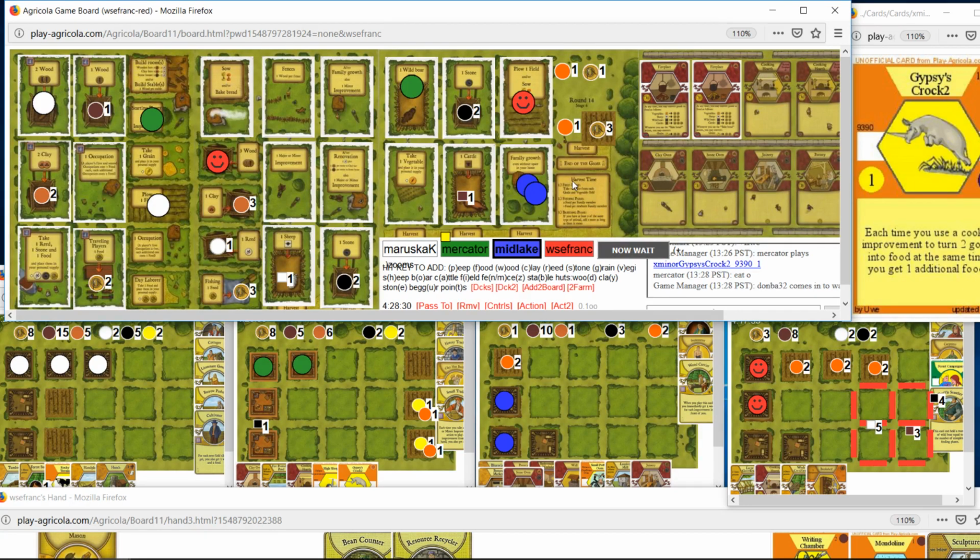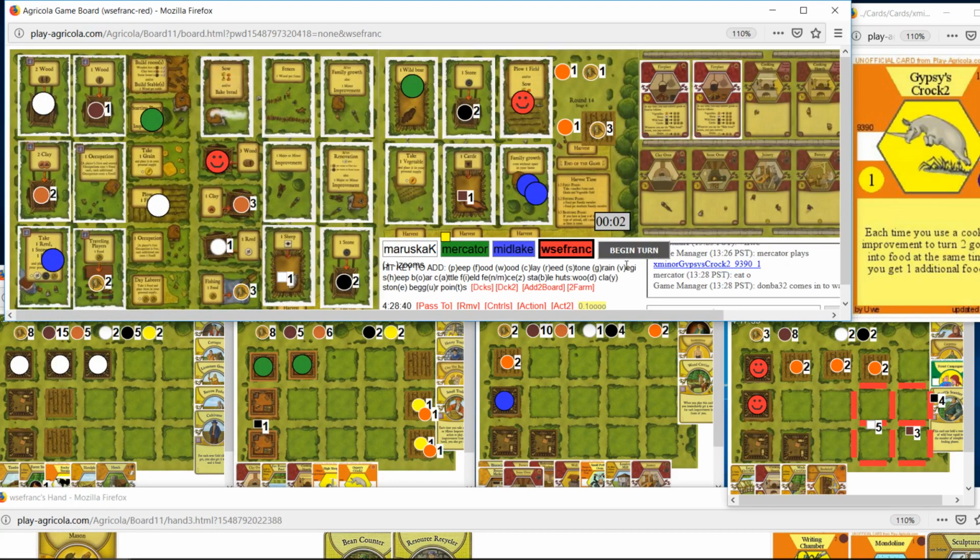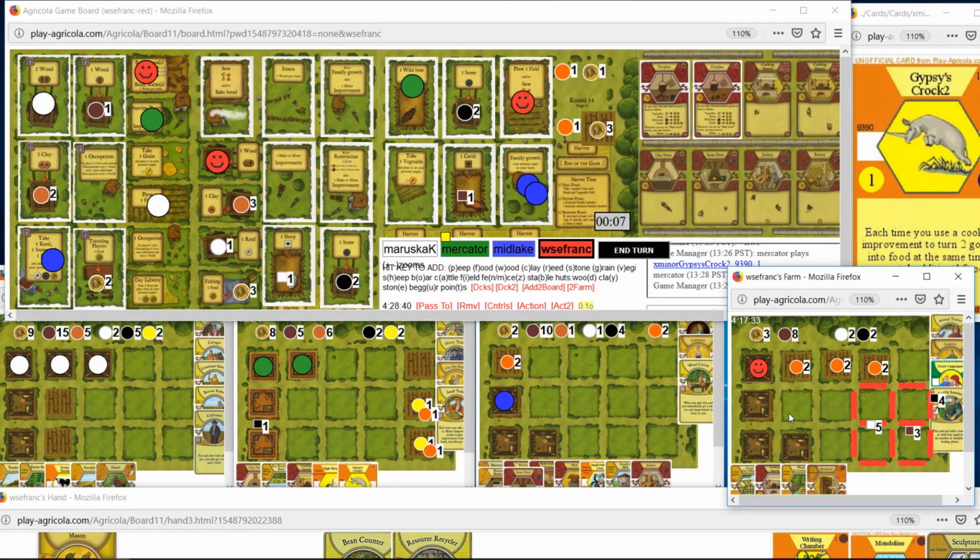So I assume Midlake must have Braggart, because he did pass me Mason, and I haven't seen anything that I would pick over Mason, so I assume he took Braggart with his first move. Room, and 1, 2 stables, 3, 2, 2, leaving me, no, I need to leave myself with a wood for mandolin. So a room and 1 stable.